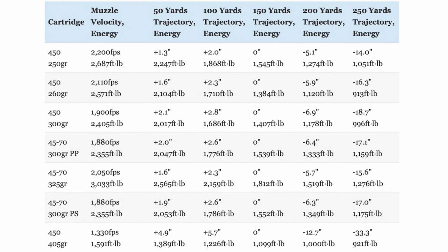Now, there's quite a bit of overlap between the two cartridges in terms of energy and trajectory. The 450 Bushmaster handily outperforms the old trapdoor Springfield, say 4570 Core-Lock load, but it can't quite reach the performance of the higher octane 4570 Lever Revolution load. However, the 450 Bushmaster also has a small edge over the run-of-the-mill PowerShock and PowerPoint 4570 loads at closer range, since the 450 Bushmaster fires a lighter bullet at a faster velocity.